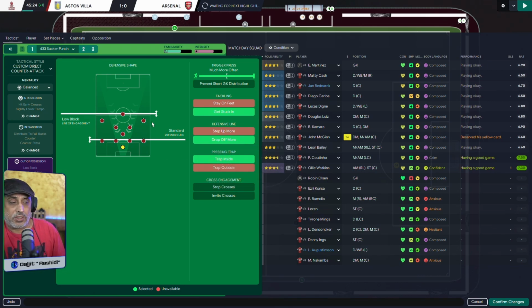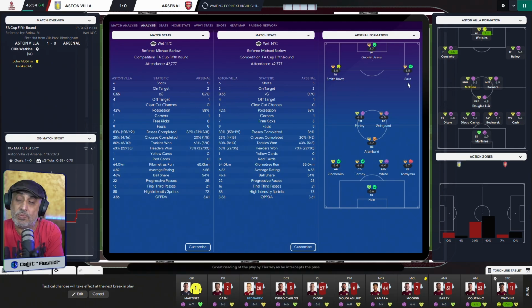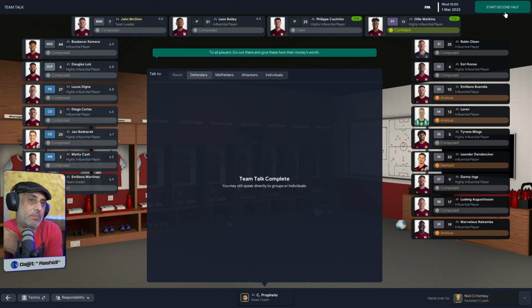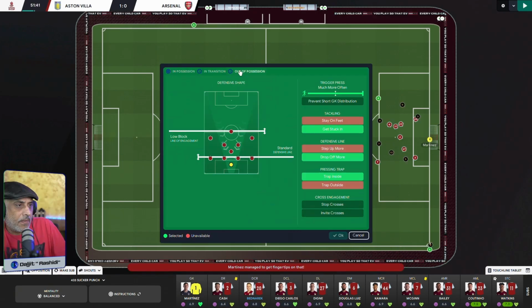As you lose the ball, everybody drops back, right? Your defensive line doesn't commit itself too high up the pitch. On positive mentality, they will. You saw what they were doing earlier. They bombed forward, right? Because the roles were a bit more attacking. So now I've dropped my mentality down to balance. I'm still maintaining a drop off more. What do you have here? Ah, no wonder. Okay, all right.